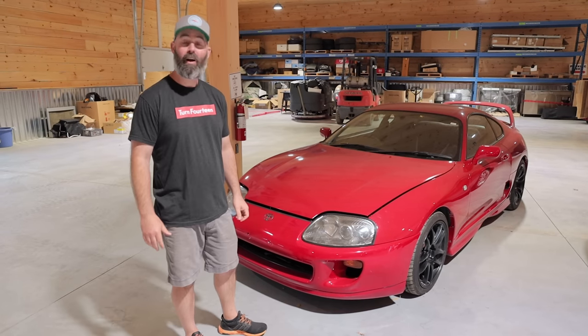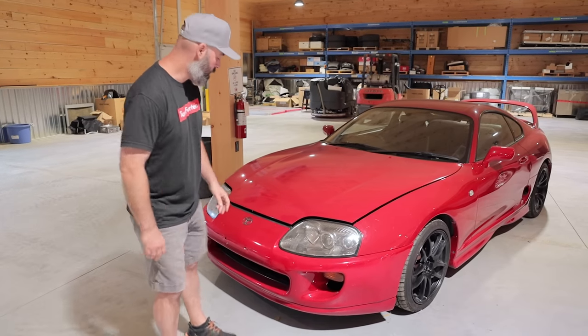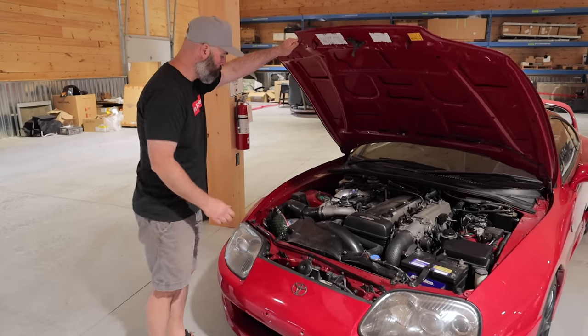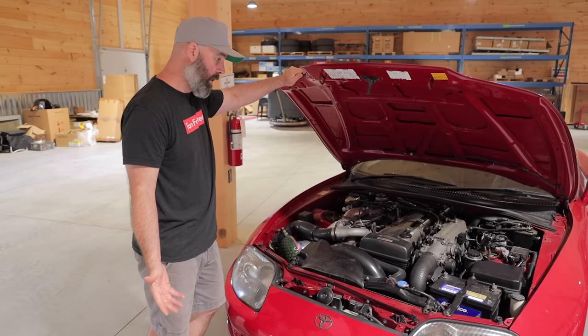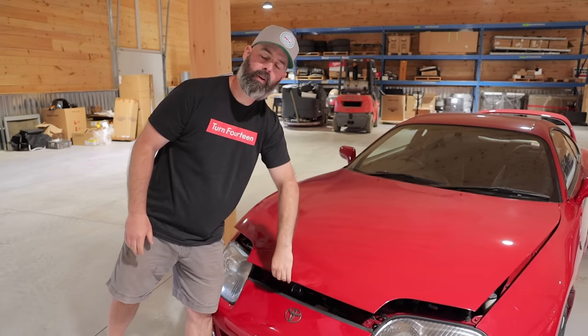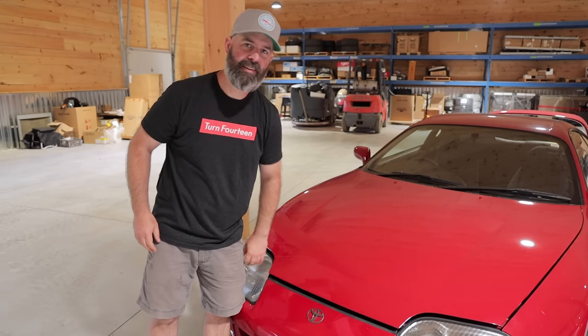Maybe. So this is a true 6-speed car. I figured we needed a proper challenge with both manuals, and this is the top tier Supra. This is the 6-speed Getrag. That's right. And this one, if you open the hood there, it's all stock. We're not going to need to muck around with it. You're going to be able to just bolt on the single rather than have to take all that other stuff apart. So this is still the twin setup. Yep. It's got a little HKS intake here, but otherwise it looks stock. And truth be told, this one came up for a heck of a price as well. But it does have two issues, one which you'll be familiar with, the other one, I'll let you figure out on your own.